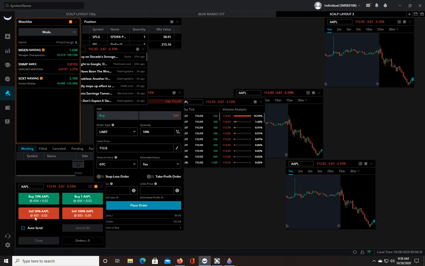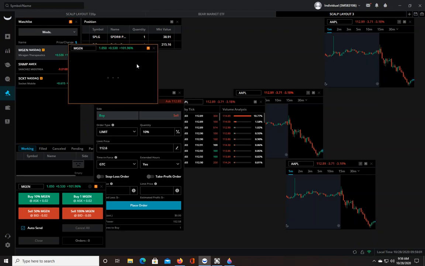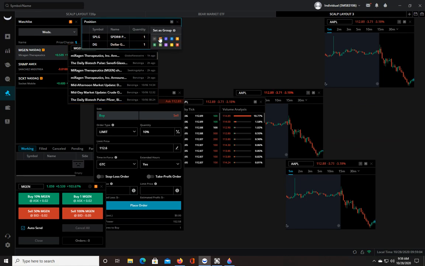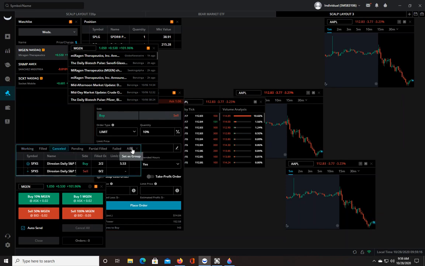whenever I click on a stock, like notice that this active trader here is on Apple right now. That's just like a default thing that Webull does when you add a new widget. If I click MGEN, my active trader switched to MGEN because they're both set as group 1. Everything else is still on Apple because I didn't change those group settings yet. Even the news is set to Apple, but as I switch these to group 1, everything is going to, this obviously is not going to change because there's no position. Everything is changing now to MGEN.